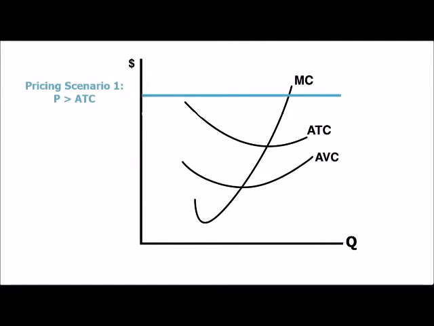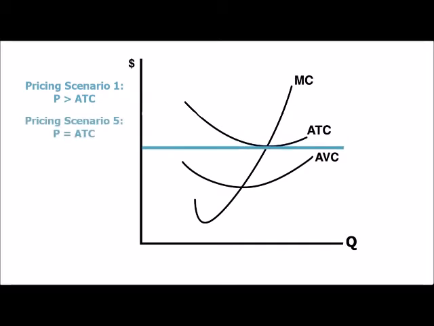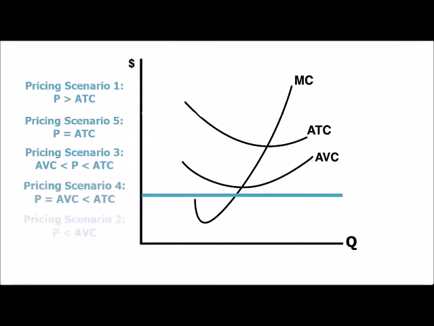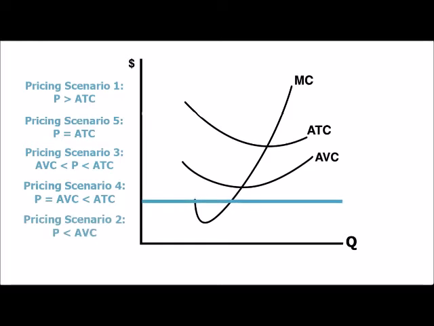So it could move up, it could move down. Is it going to be above the curves? Is it going to be below the curves? But the price line is the only difference in any of these. Other than that, once you tell the producer where their price line is, then they can say, all right, well, given that price line that I can't do anything about, how much will I decide to produce at that amount? Will I be making a profit? And then you keep going with the steps in that handout.